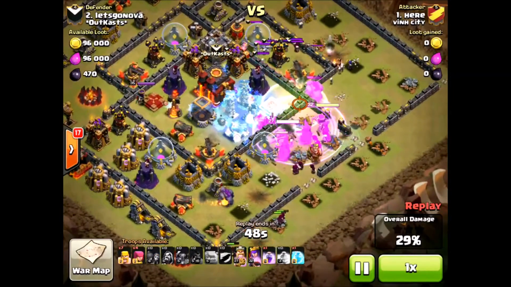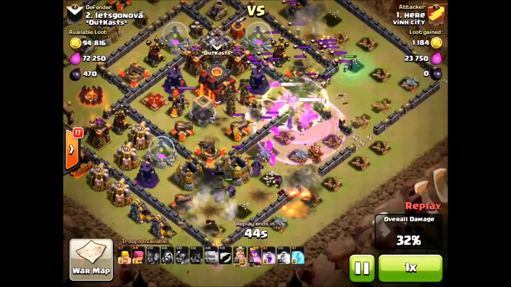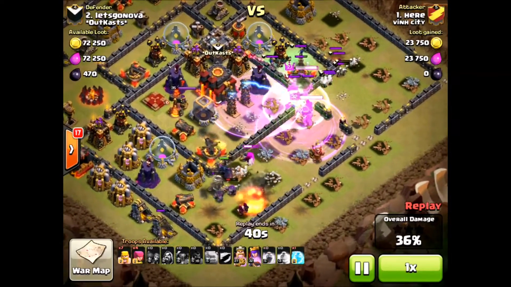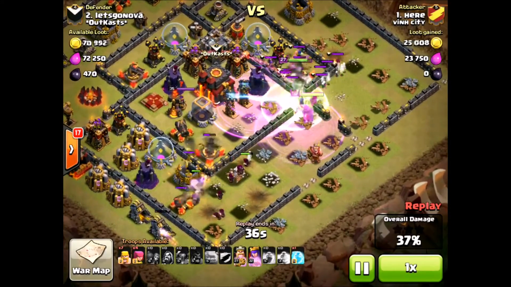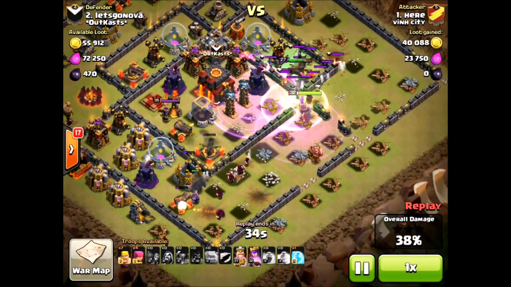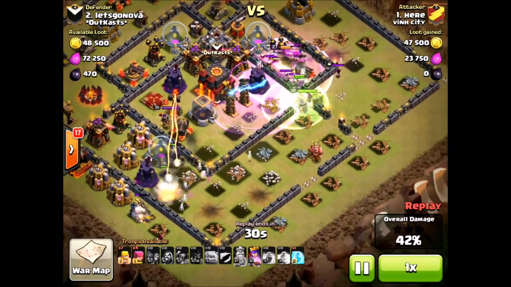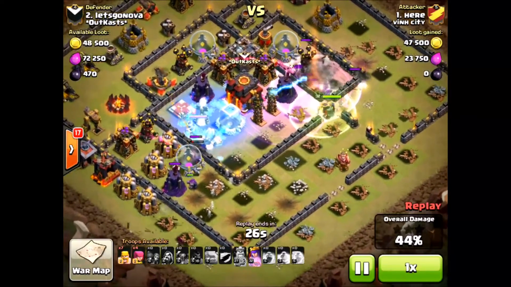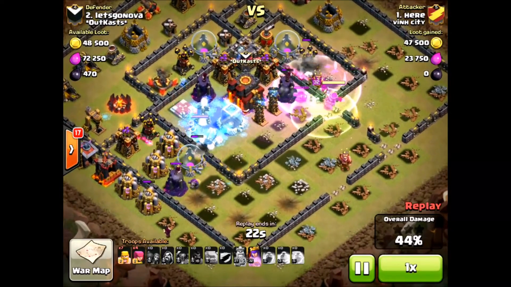So the main part of his attack is going towards the core. Isn't looking good for Let's Go Nova. However, the clan castle is deployed, and the queen is taking out the clan castle troops, but the king is kind of distracted by the witches who are camped behind the wall. And what's good about this base is it's kind of like a death trap in the middle, because as you can see, you've got archer towers, wizard towers, Teslas, inferno towers, and X-Bows all in the middle.